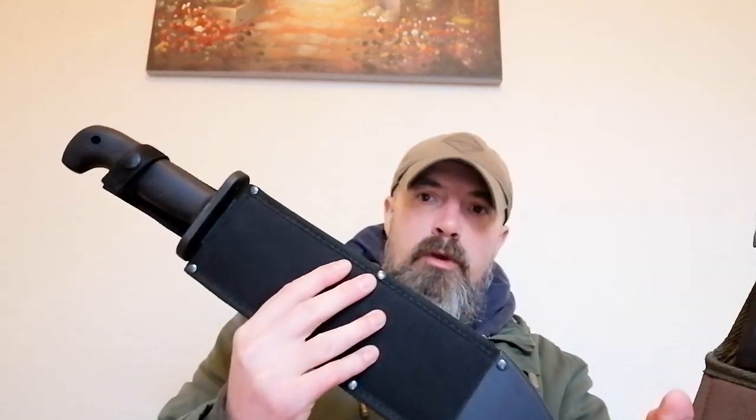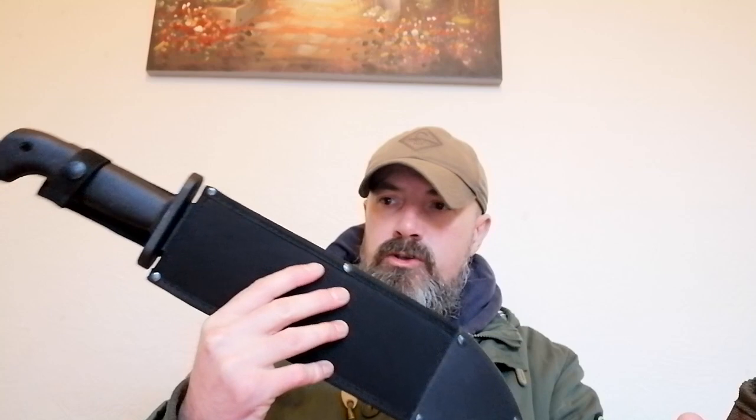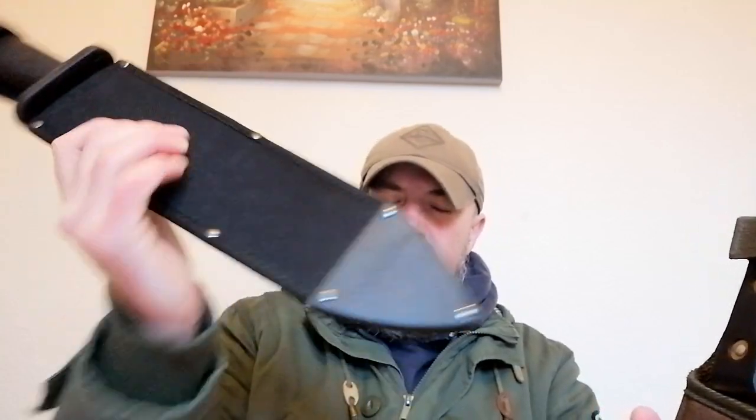The weight, the balance, the size, the sharpness, the thickness of the blade, this is going in my bug out bag. The Bowie is being removed from my bug out bag and used as a garden tool, because that's pretty much all it's worth. To be honest, I don't want to trust my life on something that looks too flimsy.